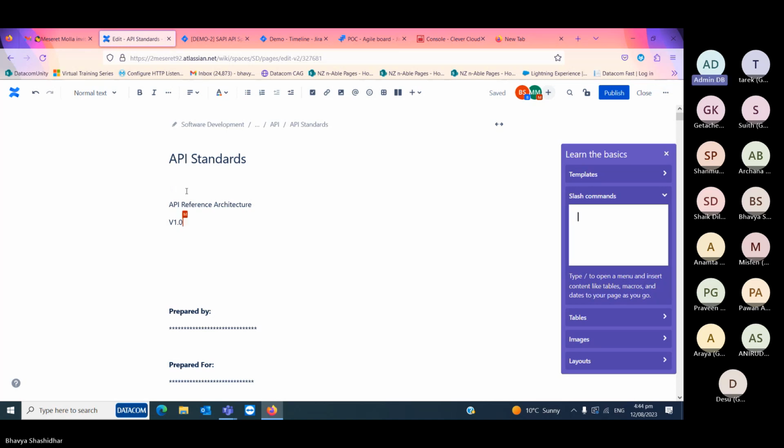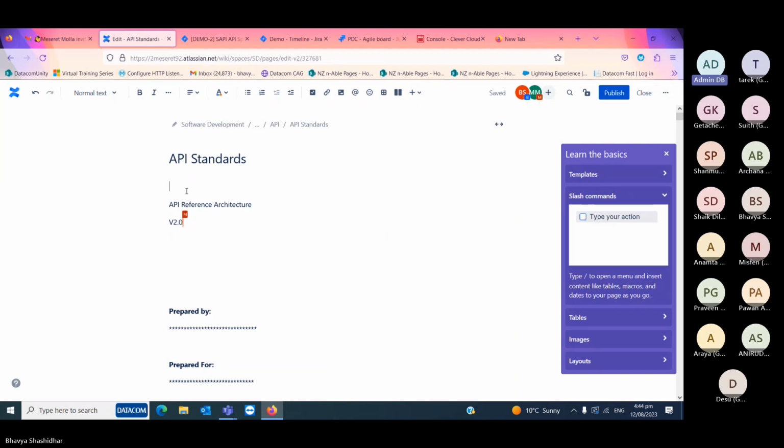So let's say I'm doing some change. At the same time, she will come to know what change I am doing. Okay, so I updated this version from 1.0 to 2.0. So she will get notified that I am also working on the same page and doing this change. We will have tracking of who did what change, who all are working on the same document, and what change that person is doing. So this will be a common repository for your documents where more than one person can work together on the same file. This helps a lot.